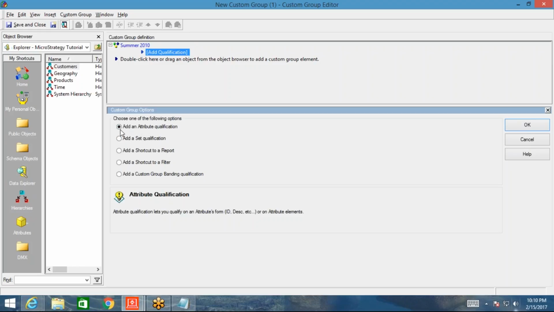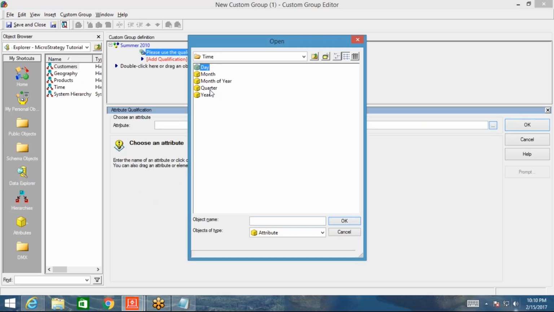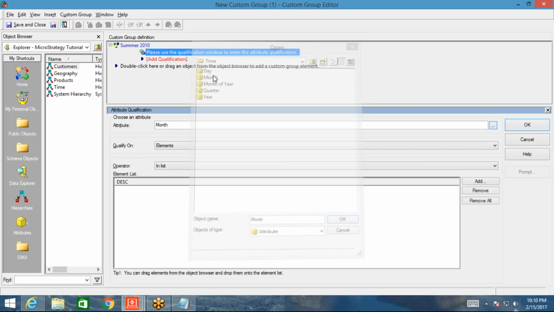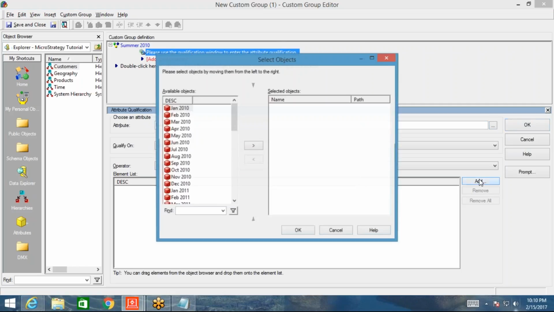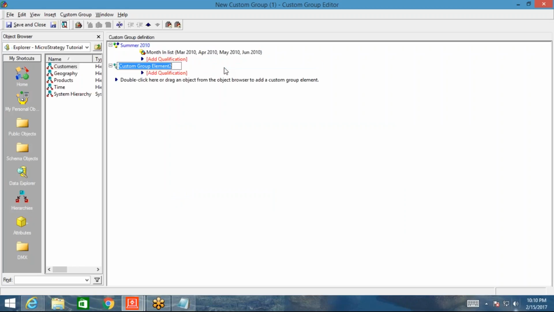Whenever you want to apply a condition on an attribute, go to attribute qualification and click OK. Then click on browse, get to time, and within time choose month, click on add, and select the months we selected yesterday: March, April, May, June. Similarly I want to create all 3, and then we'll see the differences between them.